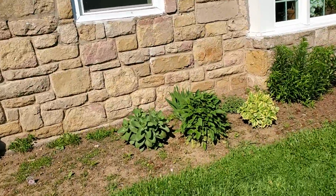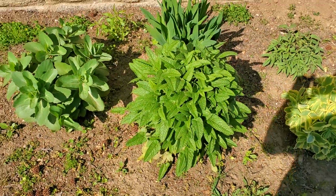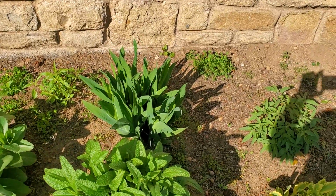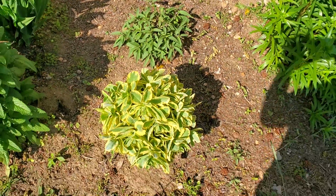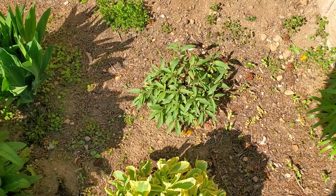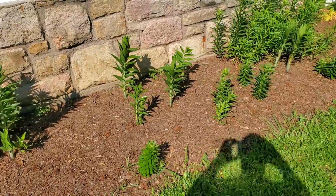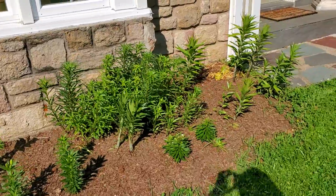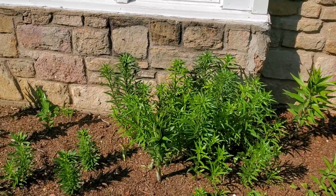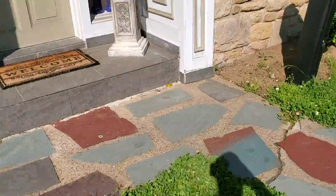And over here we got another stachys. Our sedums. That's the blackberry lily. Again, trying to remember the name of it. Some bee balm. More lilies. Lots of lilies. We like our lilies. These guys didn't do too bad with the cold because they get the most sun, so they were able to warm up a little bit quicker than other stuff.